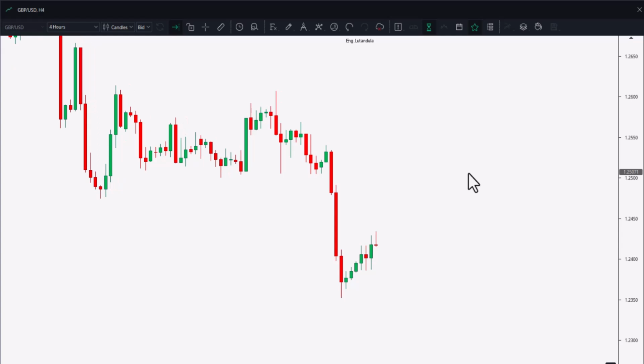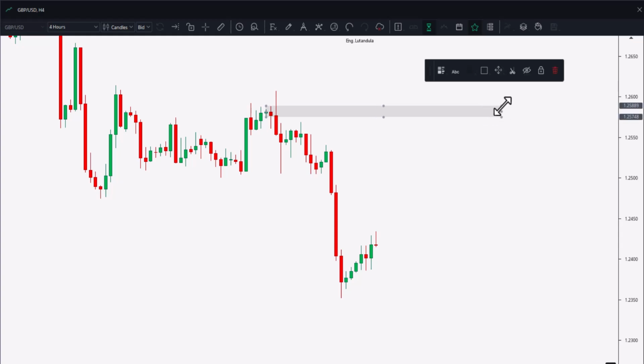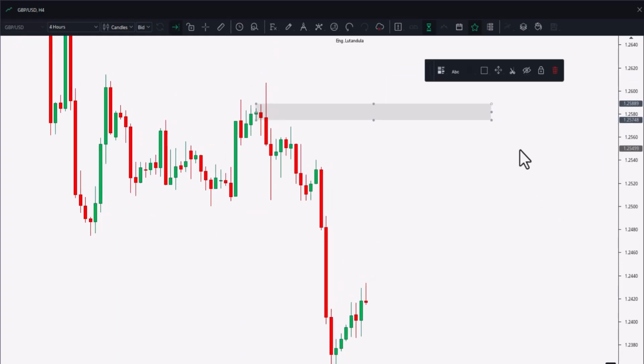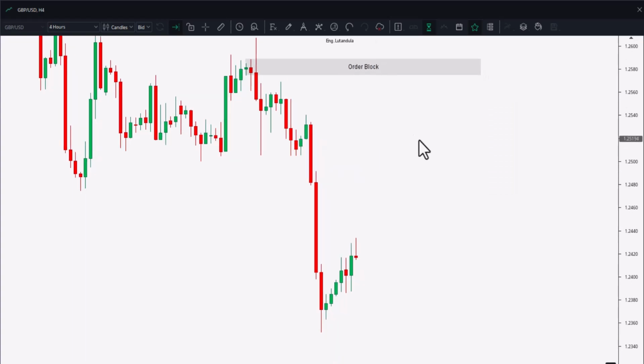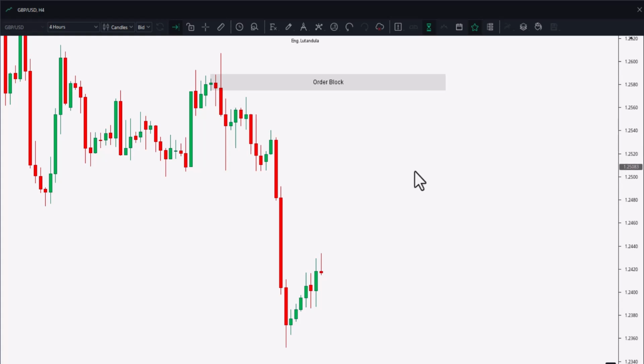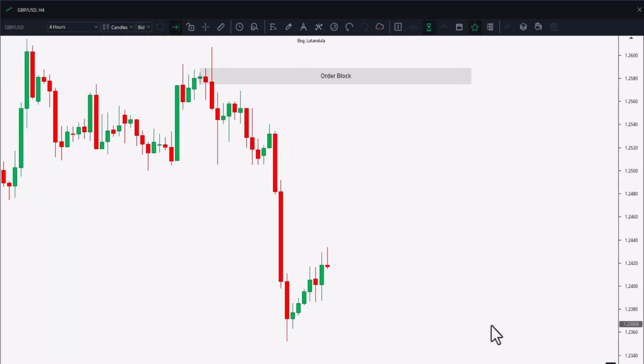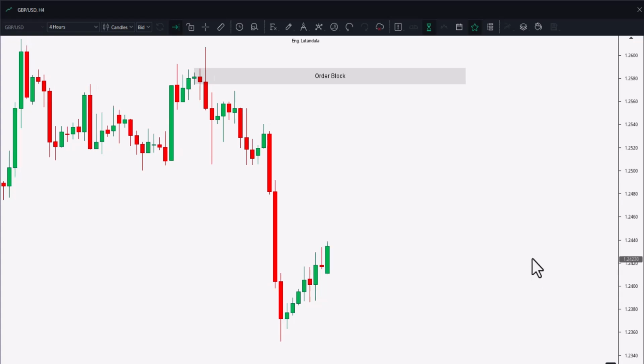Here's a quick example. Say you've analyzed the charts, and you found a perfect setup. Before entering the trade, go to the position size calculator and input your stop loss distance and risk percentage. Once you know the correct lot size, you can confidently place your trade, knowing your risk is controlled. This routine will save you from over-leveraging, which is one of the biggest mistakes traders make.